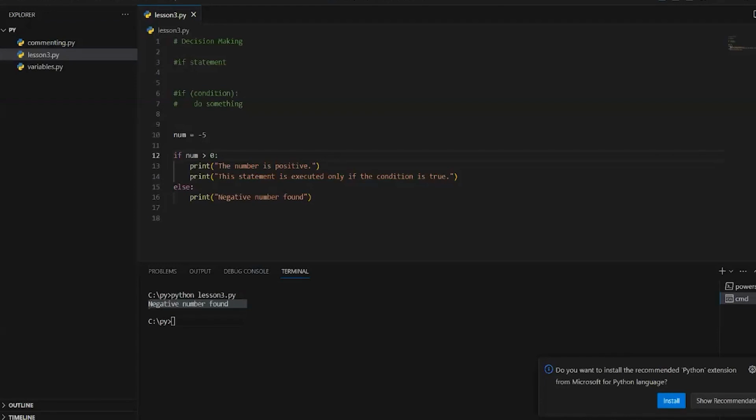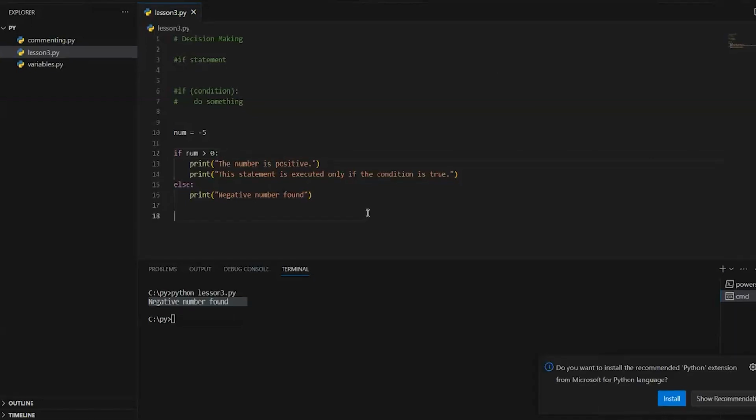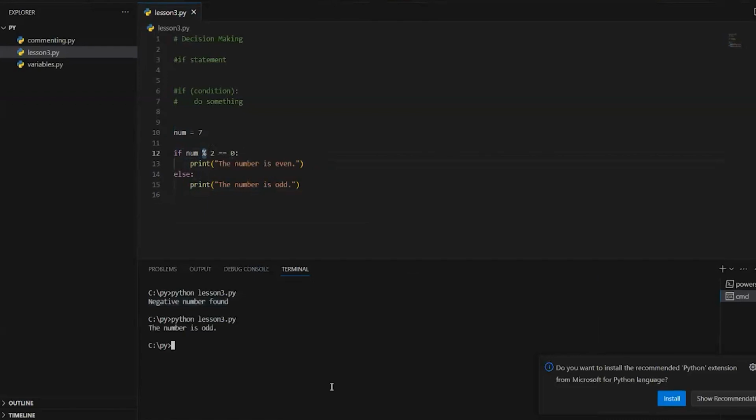So let's look at this particular one. I use the modulus operator, which is the percentage sign in Python. When I divide this by this and the remainder is 0, it means it's an even number, else it's an odd number. When I run this program, I get the number is odd.